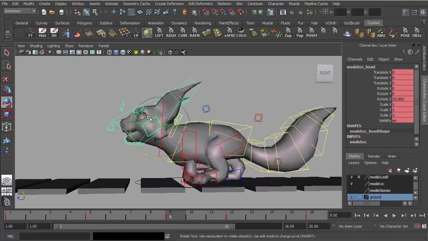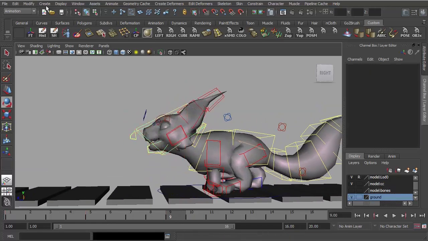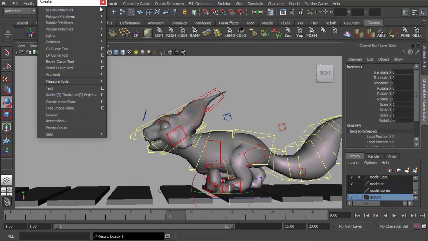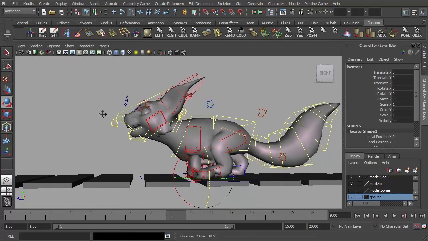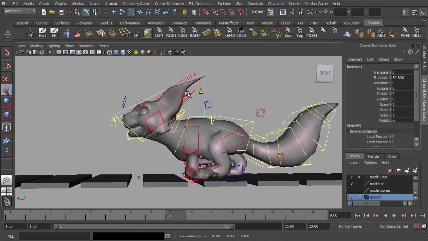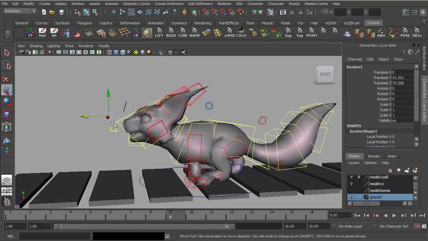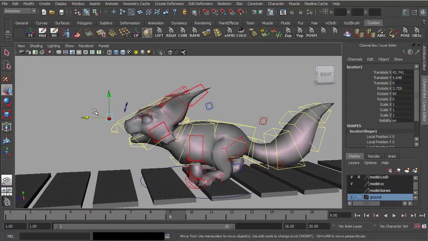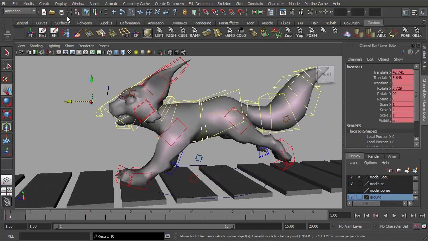One thing that you can do, it's nice to track the head. You can create a locator. There's our locator. Move it to the front. Parent it to the controller. You just click, press B, and you need to save a key to work. And then you track it.